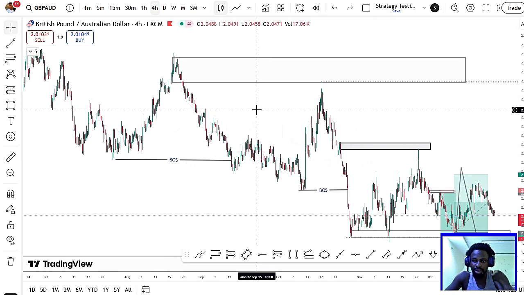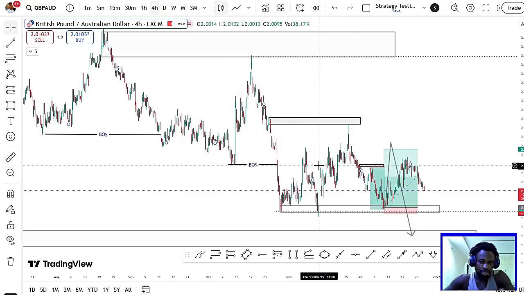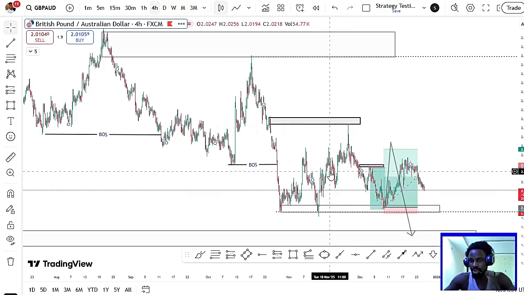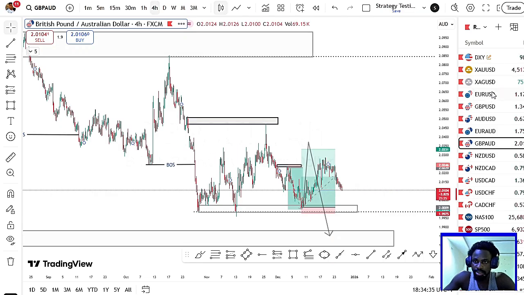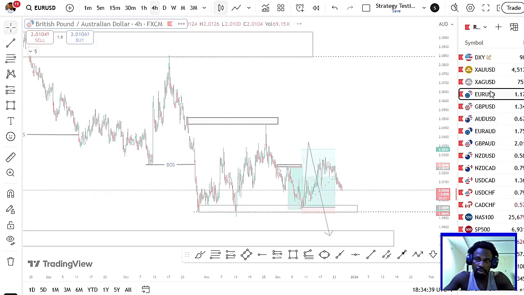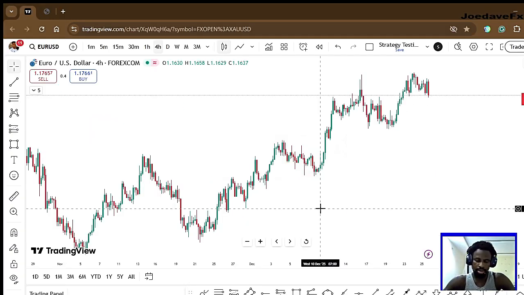So let's have another example. This was a selling situation, so let's have another situation where we are buying, and see how it actually works in the buying market as well. Let me use my favorite pair that I'm always analyzing, which is the Euro USD. This is the Euro USD chart in front of me.